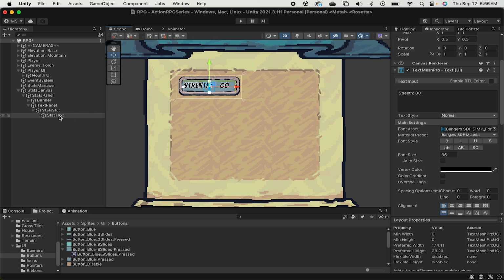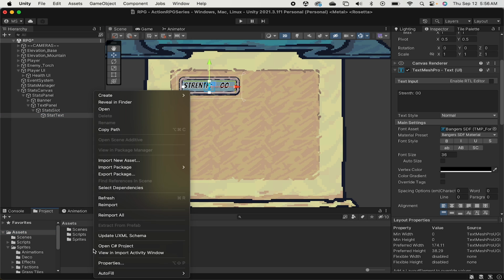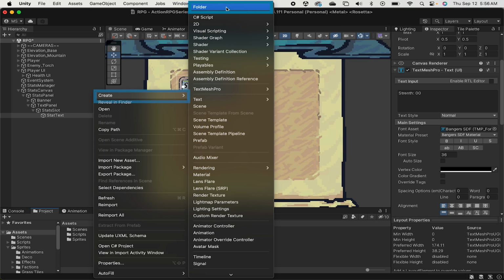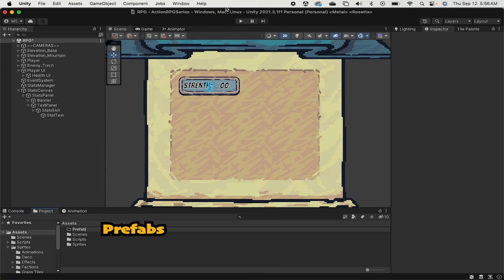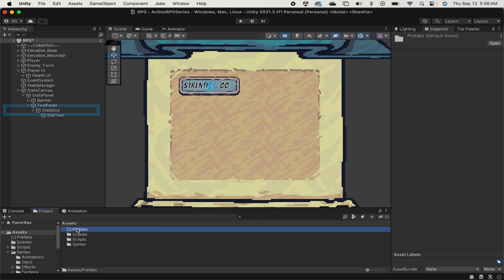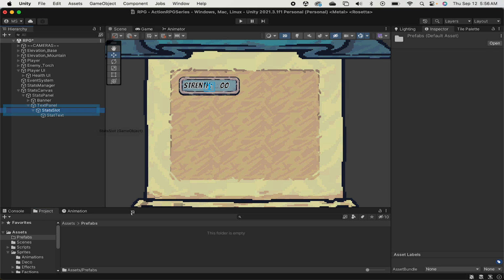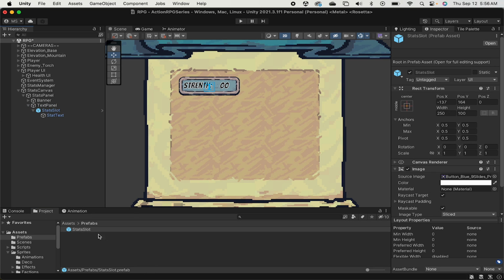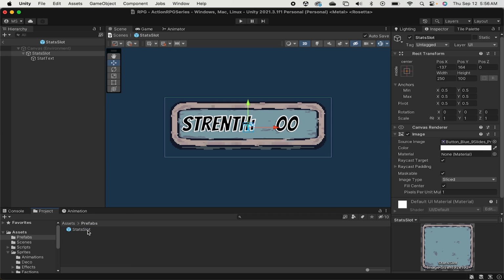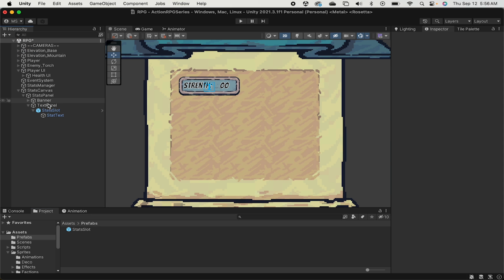Now what we're going to do from here is make this into a prefab. So let's head to our Assets folder where we can create a new folder called Prefabs. If you haven't used prefabs before, the way they work is we can drag objects down here, they'll turn blue, and now we've got this static sort of stat slot down here in our assets folder, and anytime we want to change them, we can make a change to this prefab and then apply all of those changes to all the stat slots in our game. It saves us having to make edits to 15 different stat slots every time we want to change something.